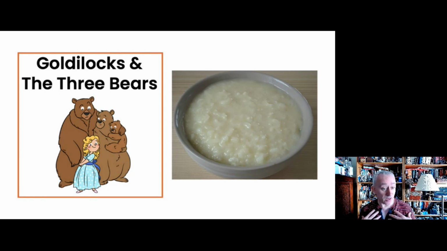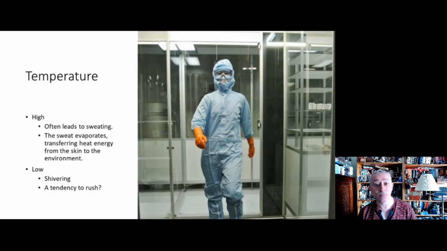Now, people have different comfort levels, and if you take the story of Goldilocks and the Three Bears, I think it was 1837 that was first written, and Goldilocks goes in and tries 3 different bowls of porridge, and they appeal to different people for different levels of temperature. And I've just put some porridge that I've made up this morning. I bet you're salivating and wanting to have your breakfast as you look at that delicious concoction.